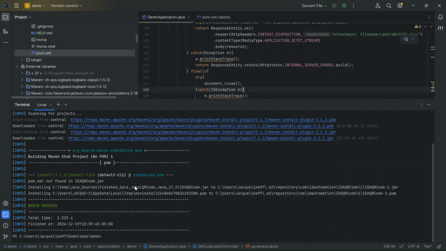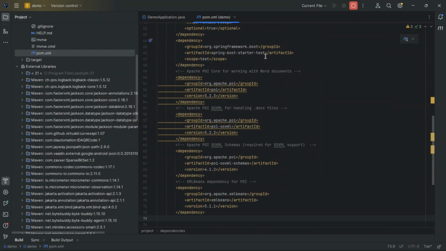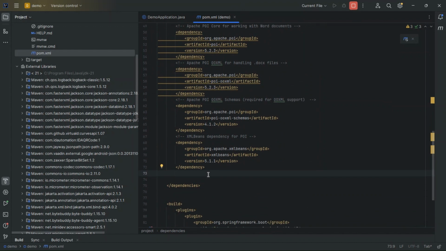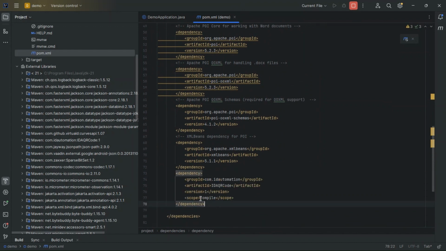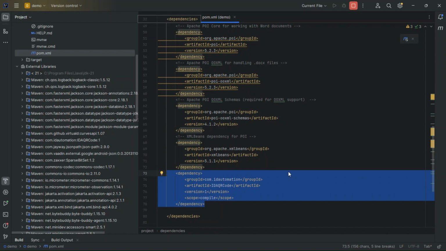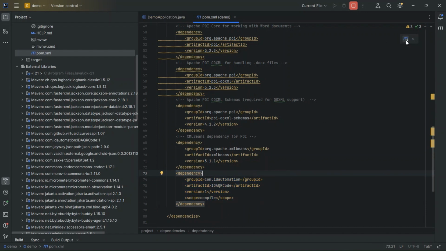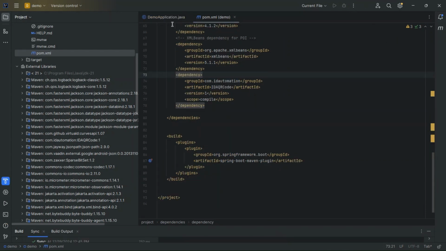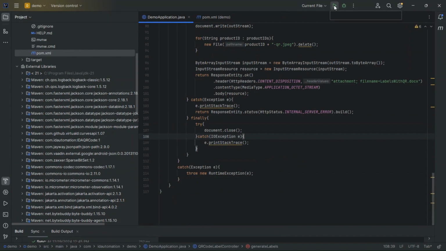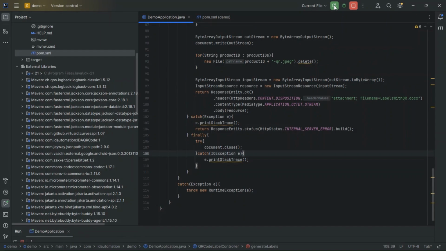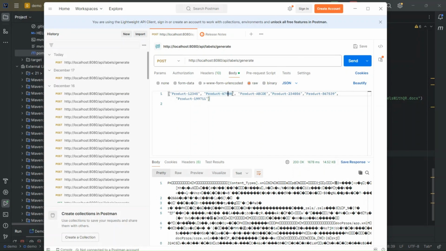We've installed the jar to our Maven repository. Now in our POM file we'll load in our IDAutomation dependency. We'll paste in our dependency information. Ensure it's placed within the dependencies tag. Don't forget to reload Maven. Now we won't need to reference the jar via the external libraries. Awesome! Let's real quick run our test one more time to ensure functionality.